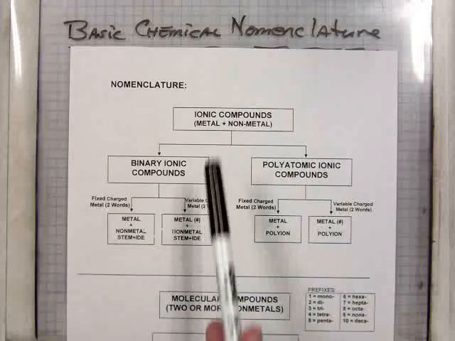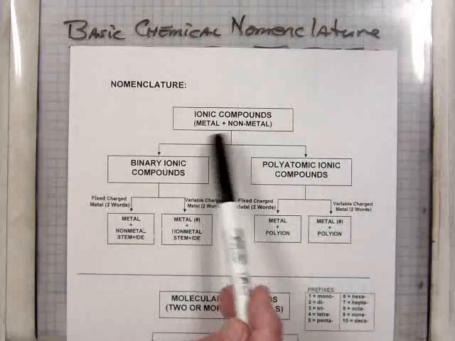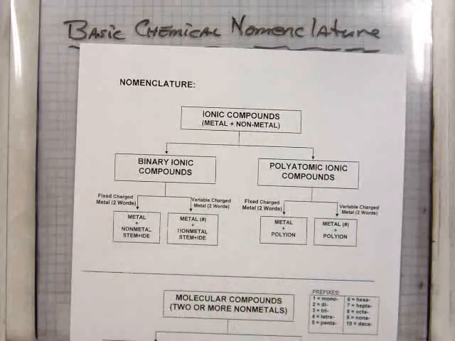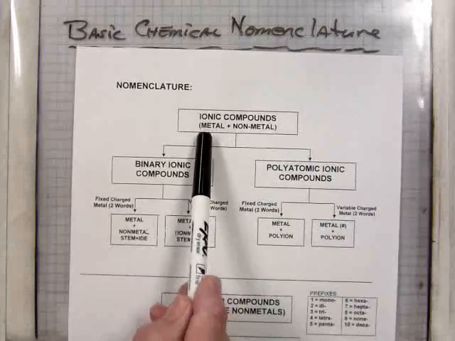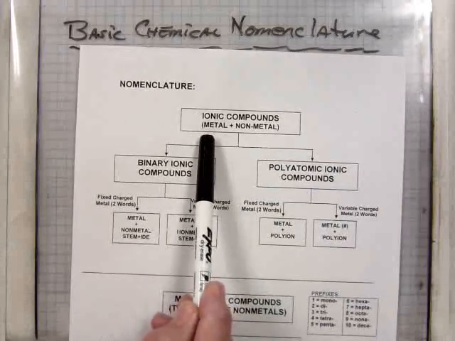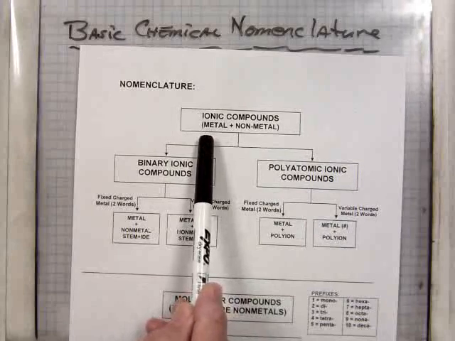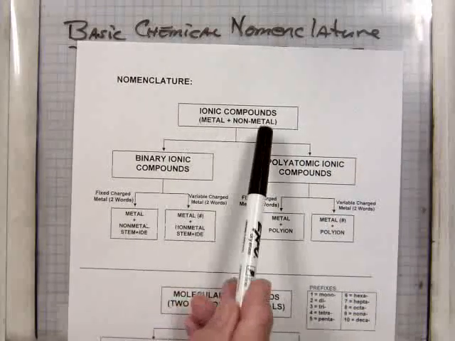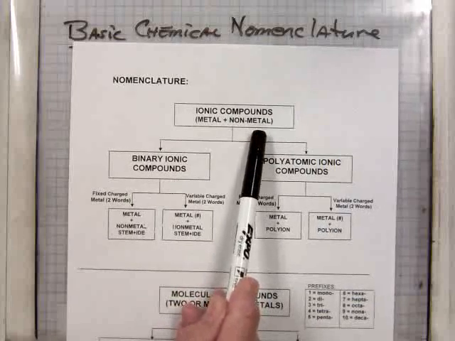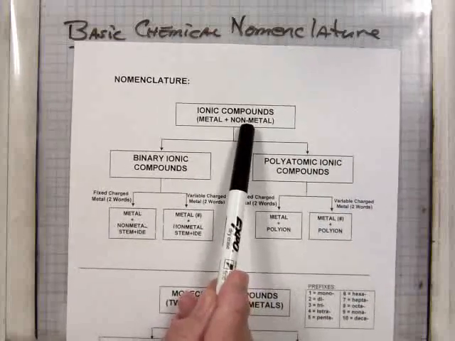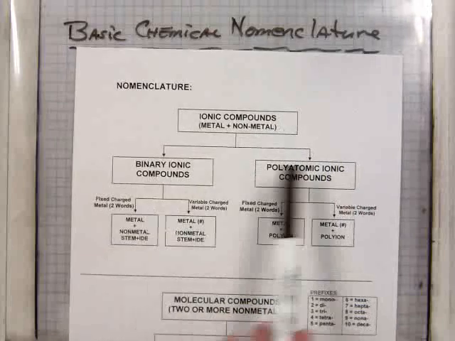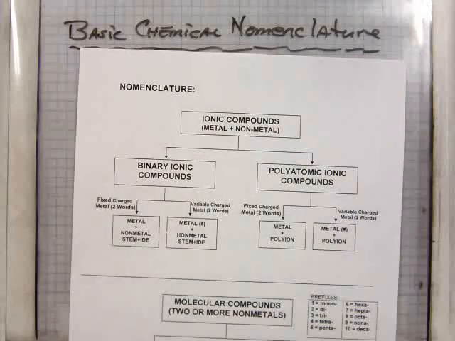So if you're naming an ionic compound, you certainly want to be able to identify what the metal is and the non-metal. Now, the one that you should make specific note of is if it happens to be an ammonium, that's the only one that would not have a metal. It might have an ammonium and then follow with a non-metallic element or polyion. And it breaks down into binary ionics. And a binary ionic is two different elements, but it may have more than two atoms in the structure.